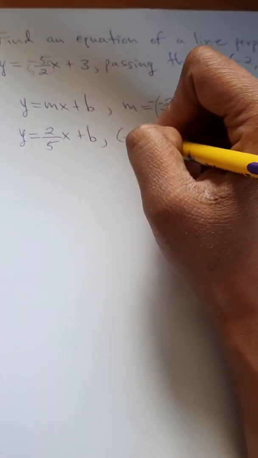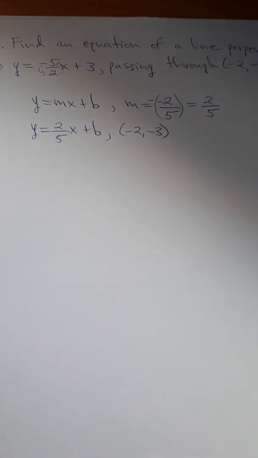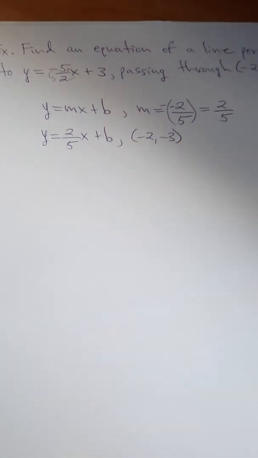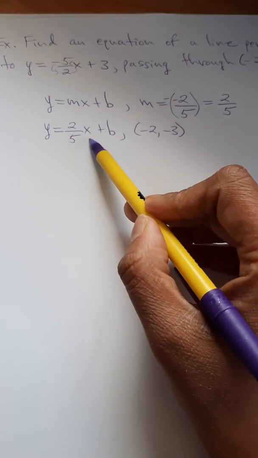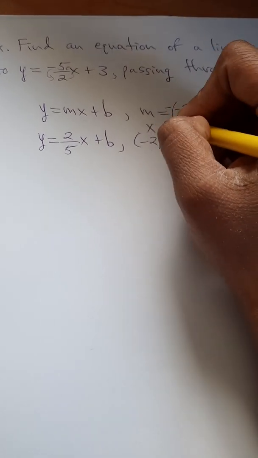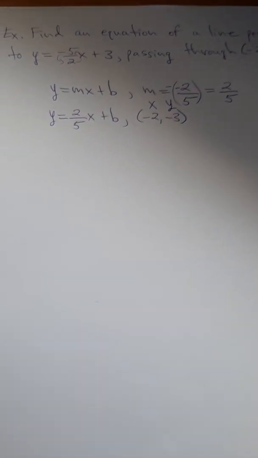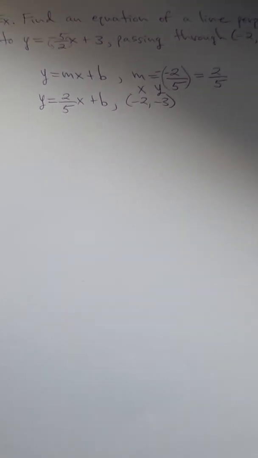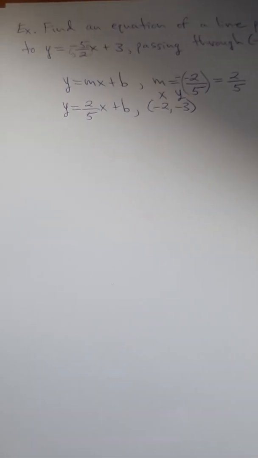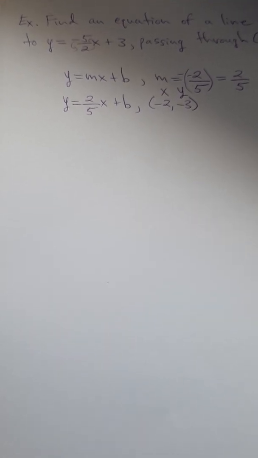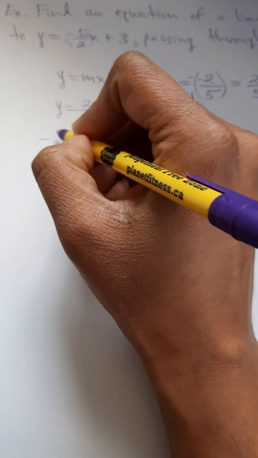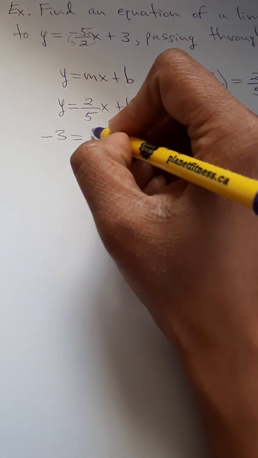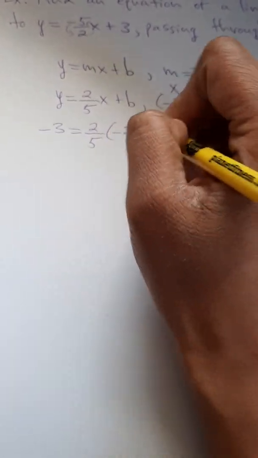Now we're going to take this point that's given to us. The point is (-2, -3). I always write the point right beside the equation when I'm going to plug it in, because sometimes students will mix up the x and y values. If you find that's the case, I always write x and y on top of the numbers. The teacher won't take off marks for anything extra, and I have to make sure I'm getting the correct final answer. So let's plug it in here. The y is -3, and the x is -2, plus b.